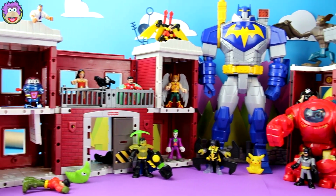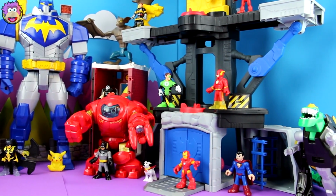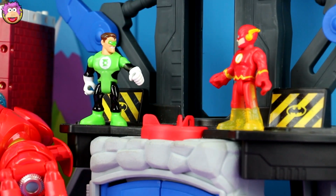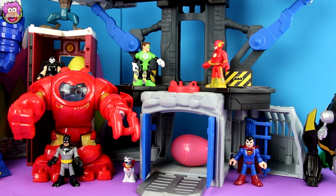Okay, now this one's a little bit different. Now the Flash and Green Lantern are pointing at an action pad. Do you see it? There they are. Alright, let's see what it does. Okay, let's see what this power pad does. Woohoo! It's a pink egg. Sorry about that, Iron Man.